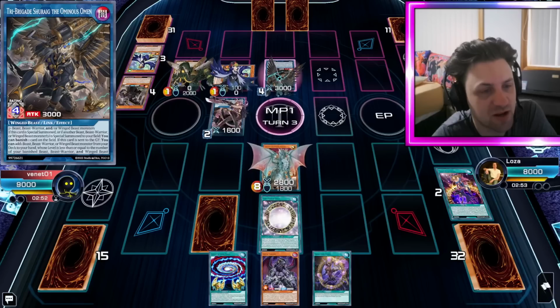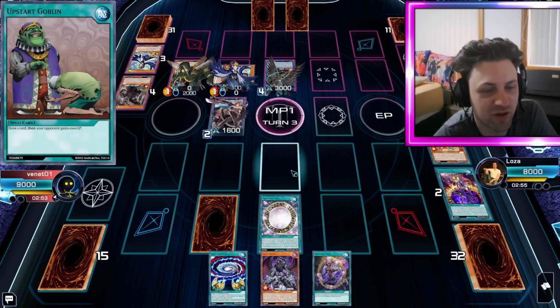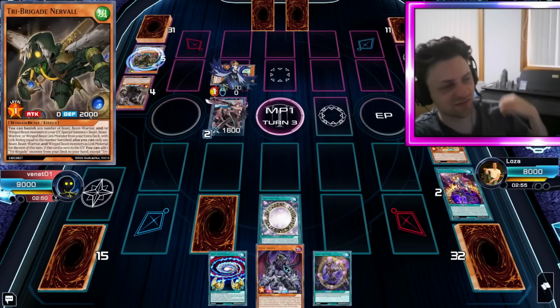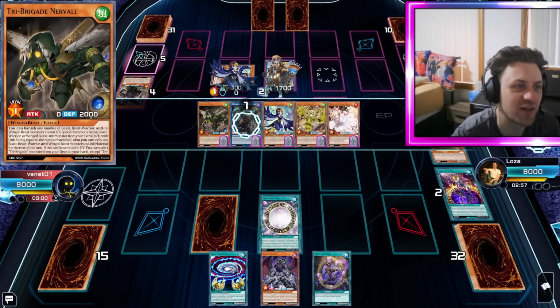Okay, so he gets a banish here. What's he gonna go for? The monster. Nice. That's actually really shit considering I have this in hand. Like, I was at least gonna be able to summon that. Not that it does too much, but it's better than whatever I got going on here. And he just cucked that.